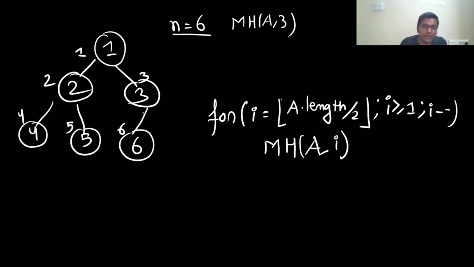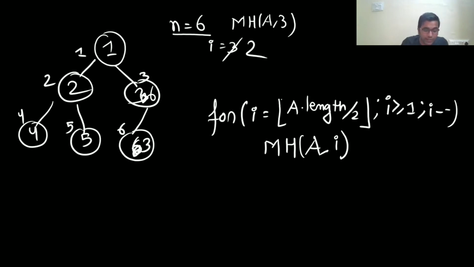Now what will max-heapify do? It will make this tree a max heap. So it will do this swapping here. 6 will come here because the maximum should be at the root. So 6 is here, now 3. Now I will go to the next one: i gets reduced from 3 to 2, and 2 is greater than or equal to 1. Yes, now here I will call max-heapify.